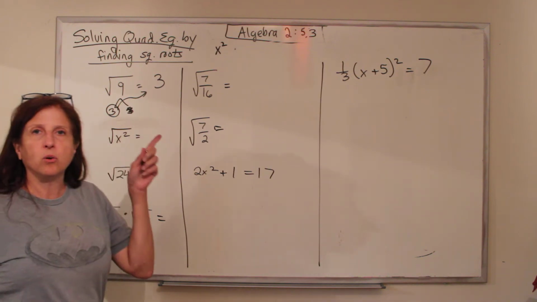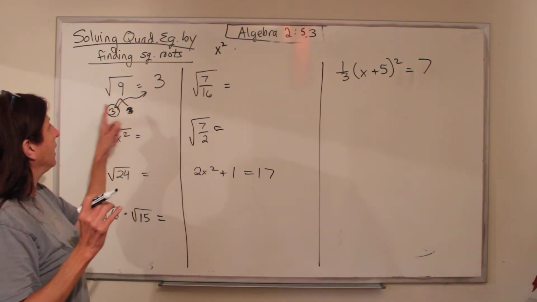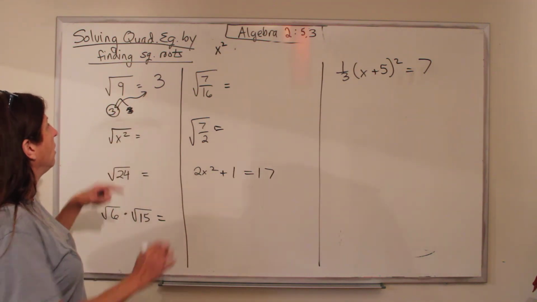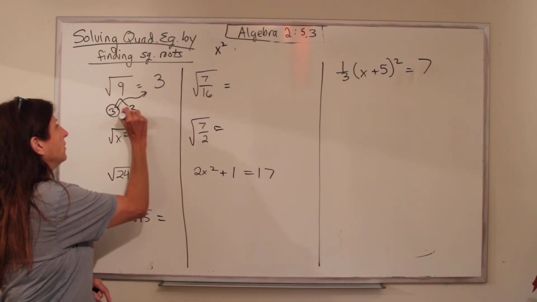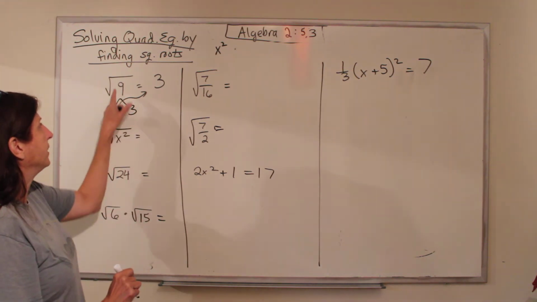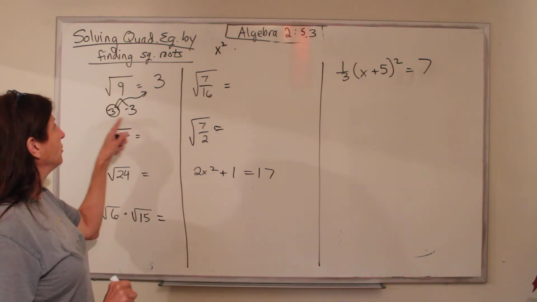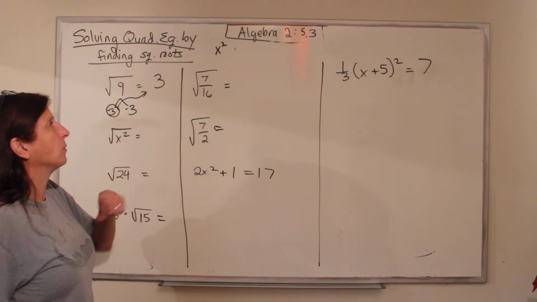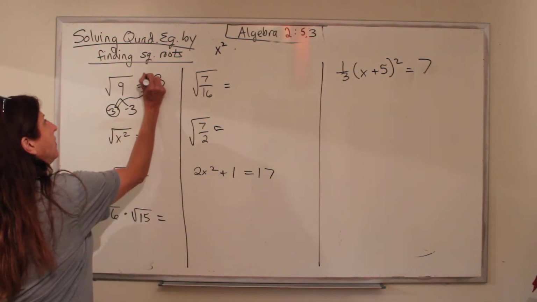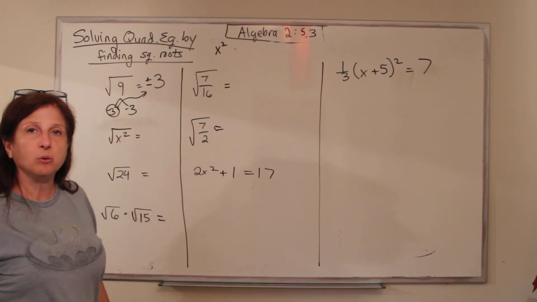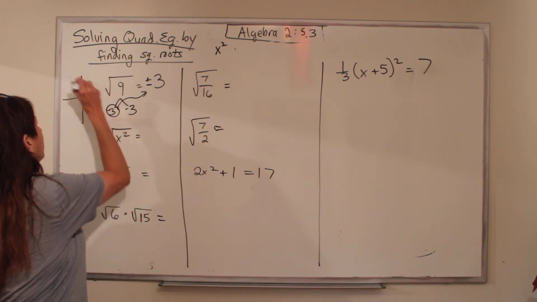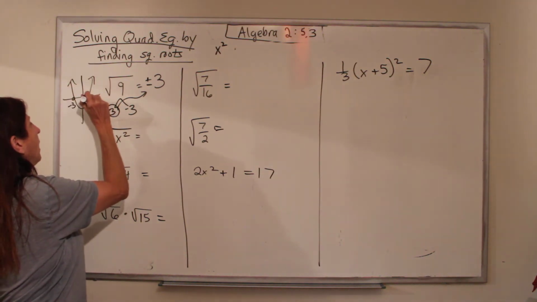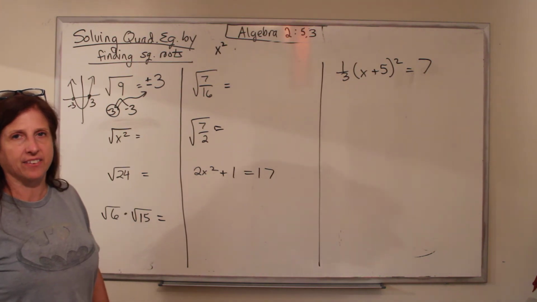Now, we didn't buy the origin story, so we don't know if this 9 came from 3 times 3 and is a hero like Jim Gordon, or if this 9 is a true villain and it came from -3 times -3, because 2 negatives make a positive. So usually, while you're doing math, the answer to the square root of 9 is 3, but every now and then they want it to be plus or minus 3. And when we do quadratic equations, the reason it needs to be plus or minus 3 is that that means that is where our U is crossing the x-axis.